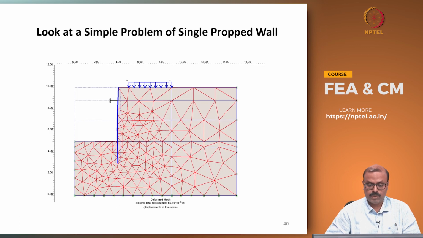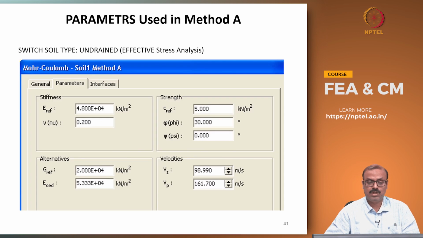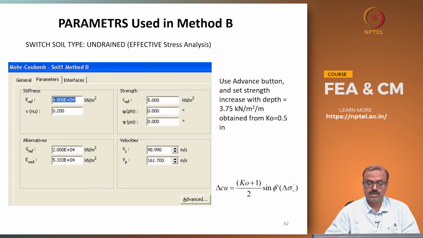So, now we will do a simple cross check to see whether what we said is correct or not. If we use the same trial problem and do it in these 3 different methods, let us study. This is a simple excavation problem, similar to the one we just analyzed. For method A, as you remember, we used all effective stress properties, so we have effective strength and effective stiffness properties.